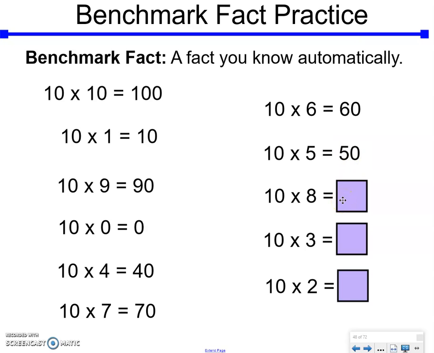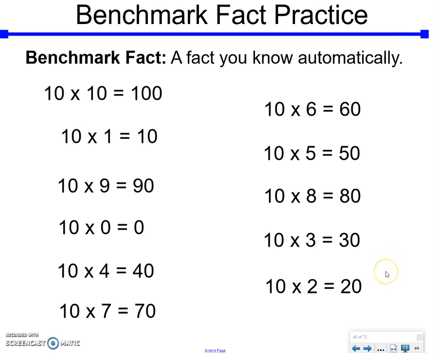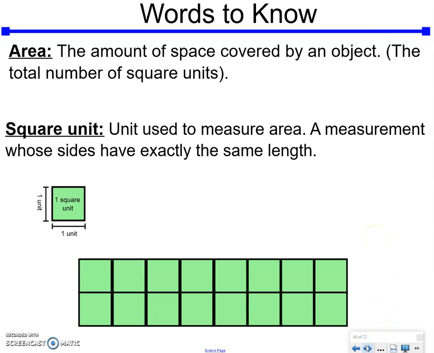What about 10 times 8? Oh yes, 10 times 8 equals 80. 10 times 3. Oh yes, 10 times 3 equals 30. And finally, 10 times 2. Yes, 10 times 2 equals 20. Great job practicing these benchmark facts with me today. We're going to practice our other benchmark facts, 2s, 5s, 4s, and 3s, today as well. But first, let's review what we already know about multiplication.